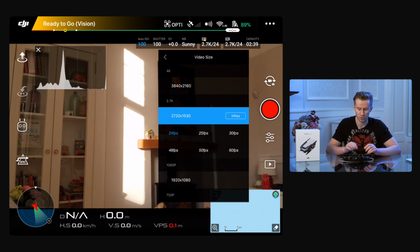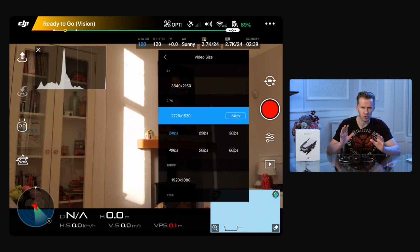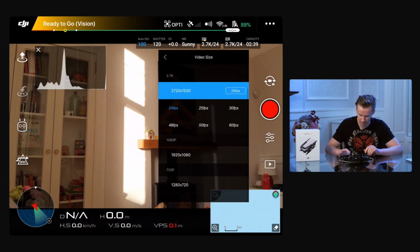We were quite impressed with the 2.7K footage. Looks sharp and crisp and nice, and you have the option of slowing down 2 times essentially if you're converting into 25 frames per second. We're going to do some full picture profile analysis, upload some nice 4K footage in the next few days, so hang in there for that so we can really properly assess the picture quality of the drone.